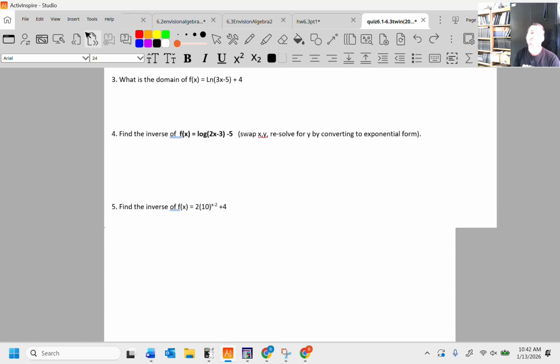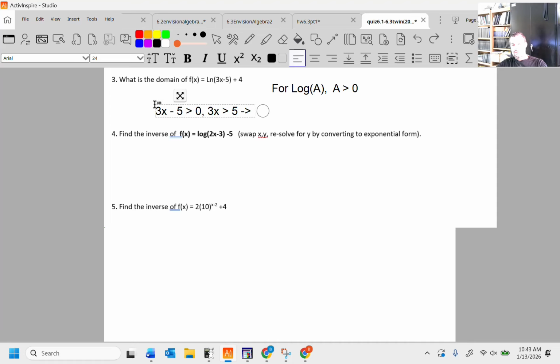All right, what is the domain of the natural log of 3x minus 5, plus 4? So there is a rule that you have to memorize. And I'm trying to remember if, surely this is in your notes by now. If not, it will be at one point in time. For any logarithm with an argument, the argument must be bigger than 0. It's kind of like your square root rule. So the argument of this natural log is 3x minus 5. So 3x minus 5 has to be bigger than 0. Well, that's a 2 move, right? We add 5 to both sides and we divide by 3. So x is greater than 5/3. That's the domain of this thing.